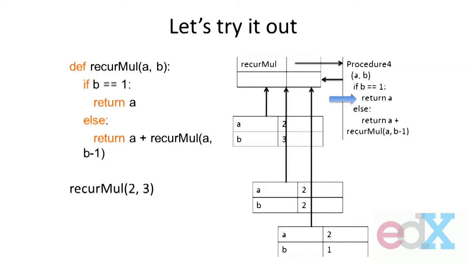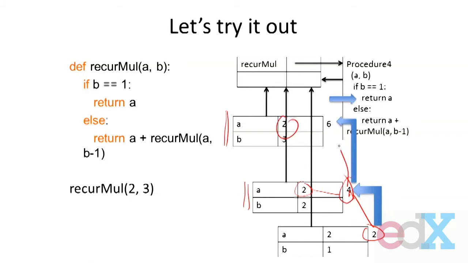I'm going to give it back to the place that was waiting for it, which was up here. And what was I doing? I was waiting to get the recursive value. I want to add that to a. So the 2 is returned. It gets passed back up here. It gets added to that a. Those two pieces come to there. And what was that doing? That was saying, give me a return of those two values to the computation that was waiting here. And so, in fact, the 4 and the 2 get added together to give me 6. And what was that doing? It says, I'm now done because that procedure said return that value as the overall value, and that's going to get passed back up as the final value. Cool. A little slow in our computation, but really cool.